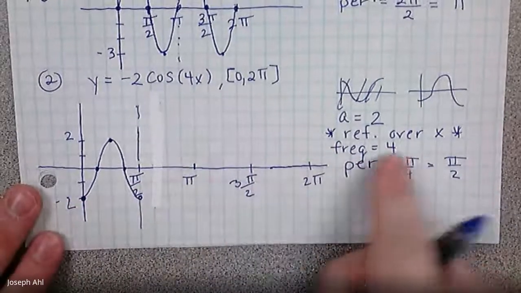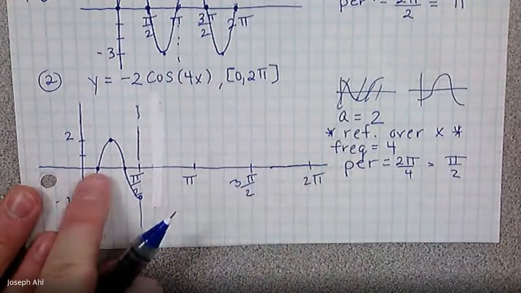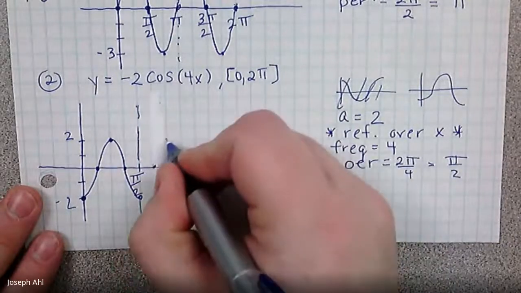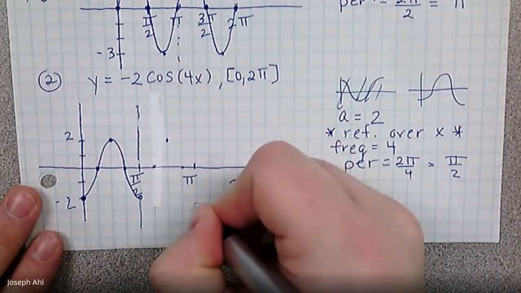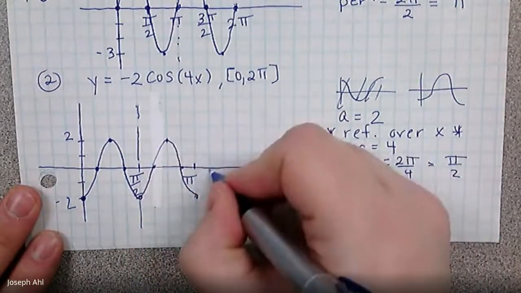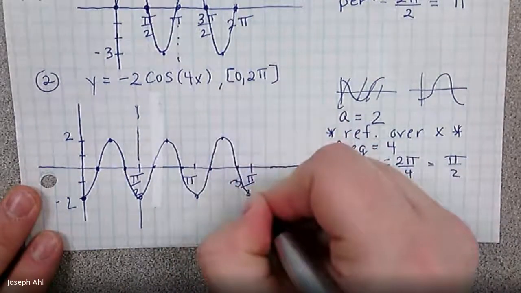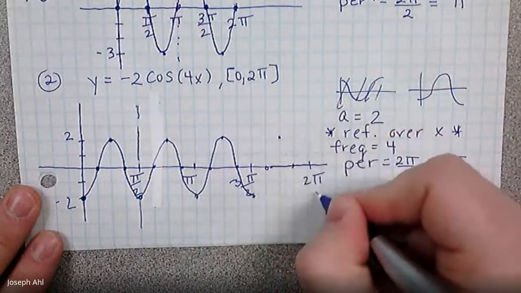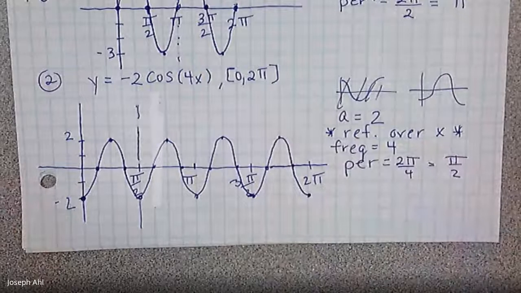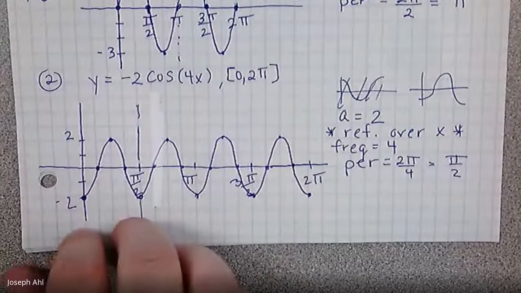That frequency of 4 tells you how many cycles you'll see by the time you get to 2 pi. So now, whatever you did in the first section from 0 to pi over 2, just hit repeat and keep going. So you're going to go to 0, 2, 0, and then by pi, you got to be down at -2 again. So there's that second cycle. All right, 0, 2, 0, -2. One more time. All right, 0, 2, 0, -2. And there we have it from 0 to 2 pi. That is what the graph of -2 cos 4x looks like.